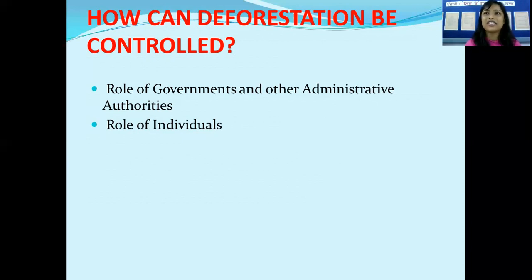We need to plant trees, instead of partying in the clubs and these right-to-party areas, and going to movies and all. Not just instead of doing that, but in addition to doing all these things, we can also plant a tree on our every birthday. That is a very good ideology I found.